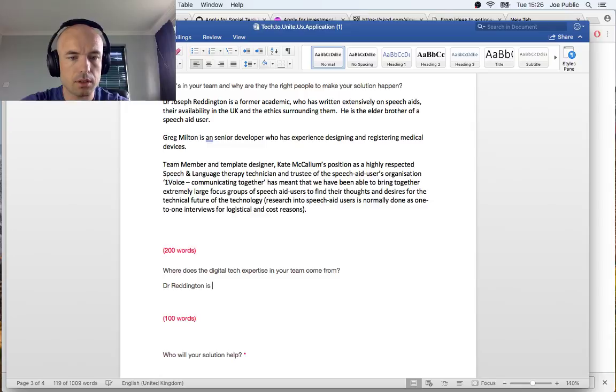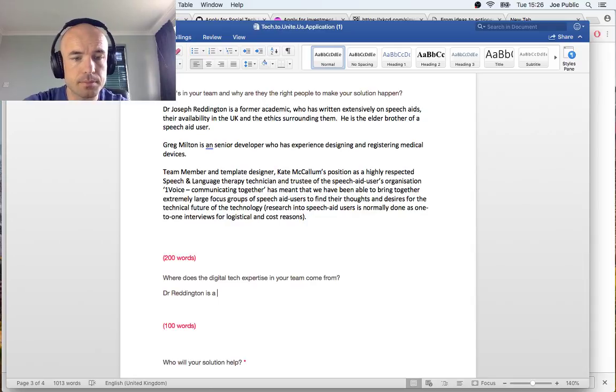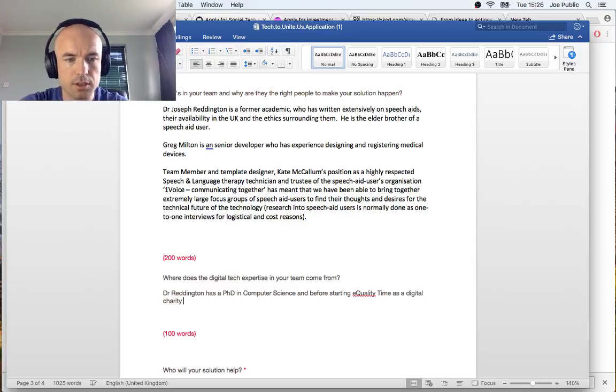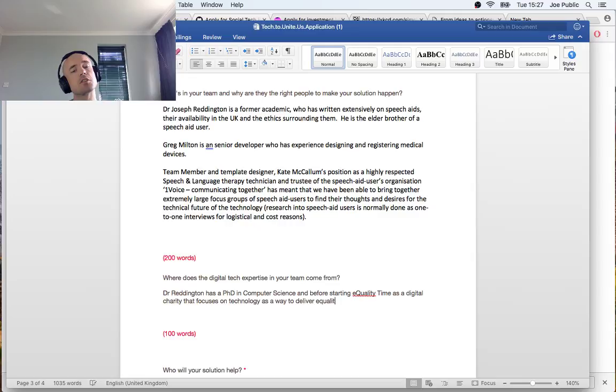Dr. Reddington has a PhD in computer science and has taught and worked as a digital charity. Deliver equality.